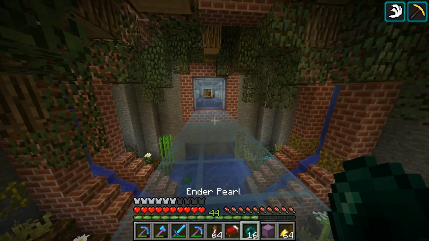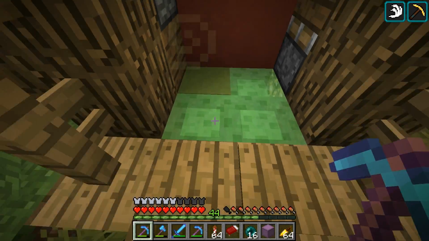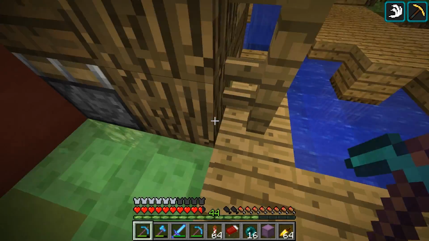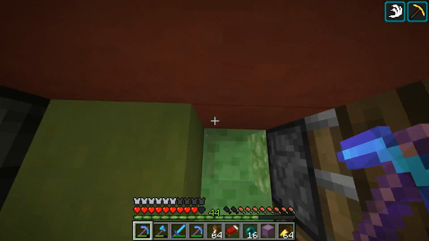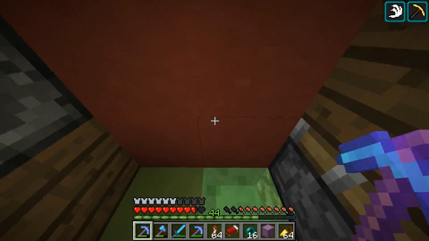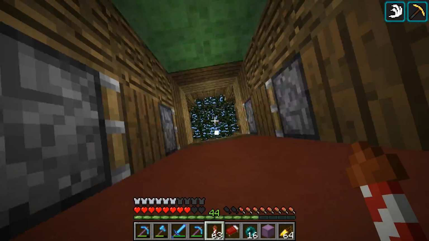Okay, this elevator is not working so good anymore. I think pistons change every single update, right? Like they said they're not going to change anymore. I think they still are, though. Oh well. Good thing we got fireworks.